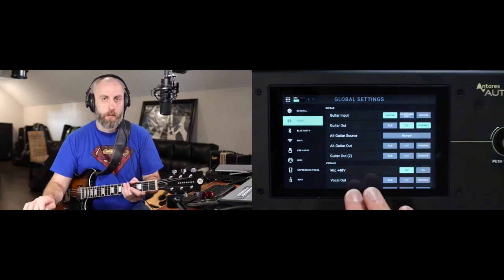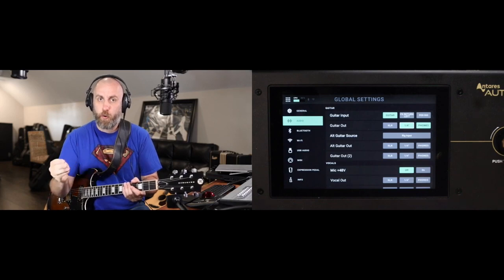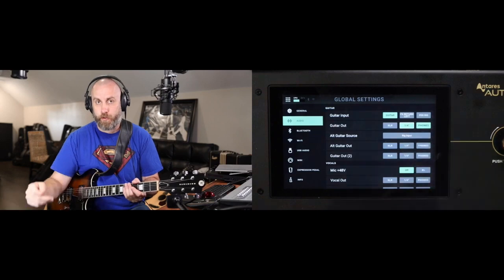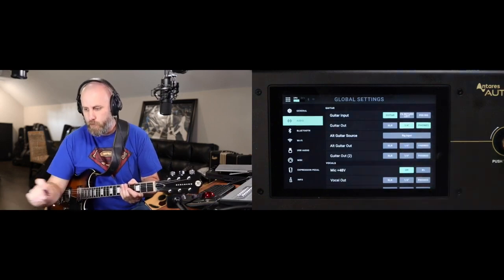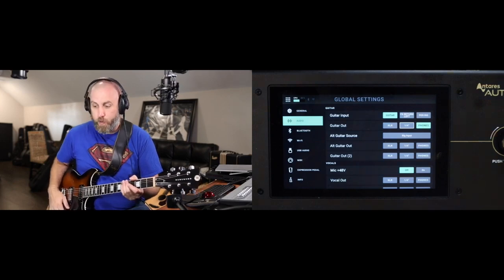We also have alternate guitar source, and that means we're tapping into different parts of the signal path and saying we're going to send the signal all the way up to this point, and then stop, and make it come out of some other output. So I'm actually going to take out my guitar out right now, and you're not going to be able to hear anything.